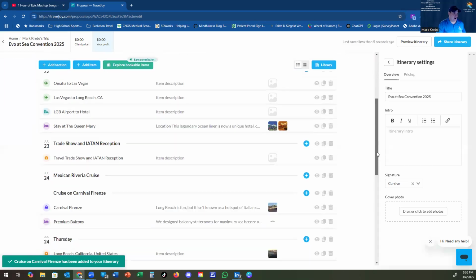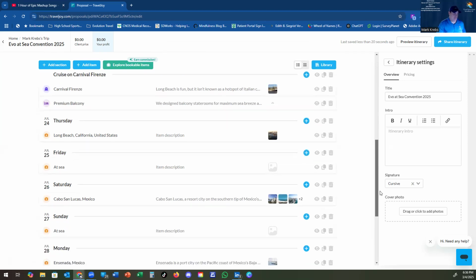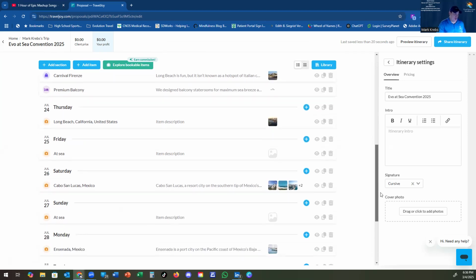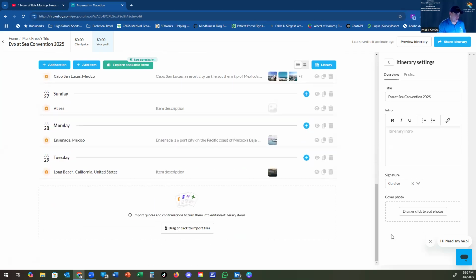It got filled in automatically for me in less than 30 seconds with information about the Forenza and the stateroom I'm going to be in, the departure port, and the two port cities we're going to be in, Cabo San Lucas on Saturday the 26th and Ensenada on Monday the 28th.